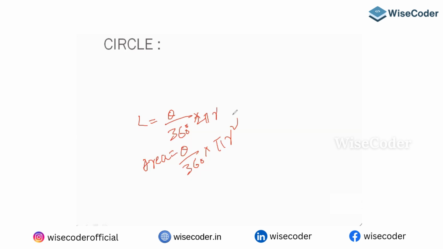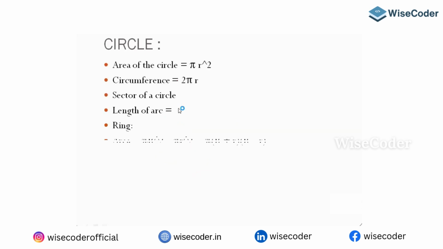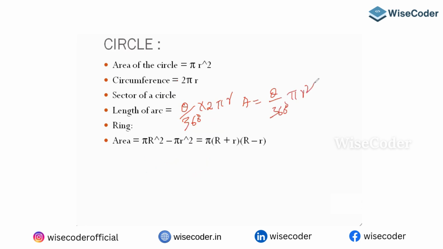And a ring. So if it is a ring, then the formula goes like this. You can see on the screen. Yeah, and the ring formula is this. Just now I wrote what is the sector length of the arc, and how to get the formulas. Please pause the video and you can do it. If you want, I'll write it one more time. Theta by 360 degrees into 2 pi r. So if you want area, that's going to be theta by 360 into pi r squared. That's it. Okay, you can pause the video, or you can take a screenshot and you can get the things done.